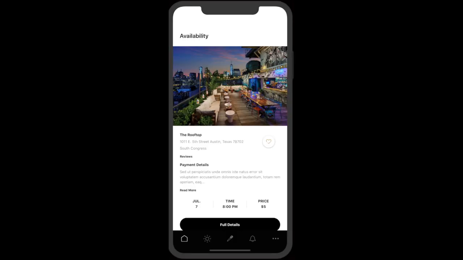Okay, so we just saw how a show manager creates a show listing. I'm now viewing live sessions again as Jordan Lamb, our artist for this demo. He can now see the show listing that was recently posted by our show manager.